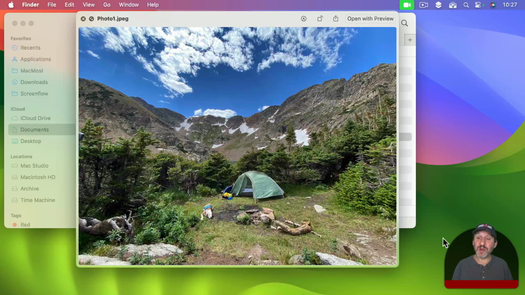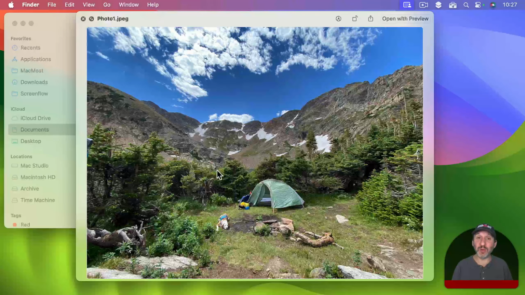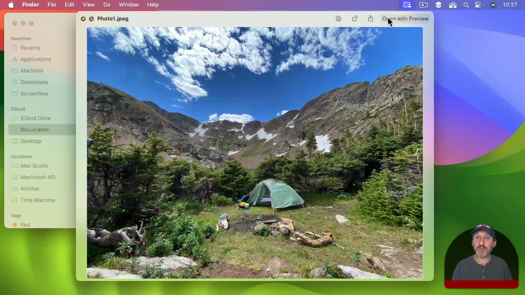With Quick Look you can do various things. Like for instance, you can move the window around like I showed there. You could also resize the window if you want for a closer look. You can use the trackpad with 2 fingers to zoom in, zoom out. There are usually a variety of options up at the top depending upon what the content is. Like sometimes you could do markup, like with this image here. You can rotate, you can share, or you could open it in the default app. You can even go full screen with this button here.